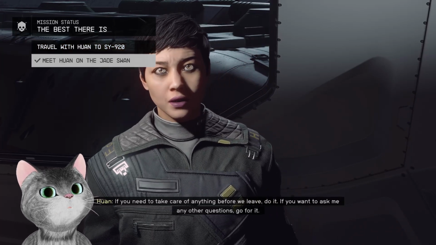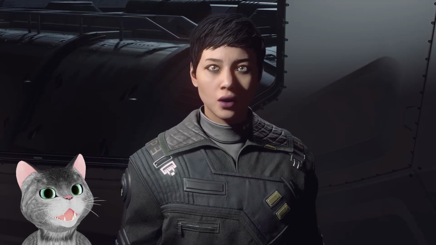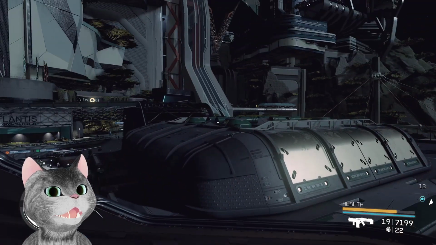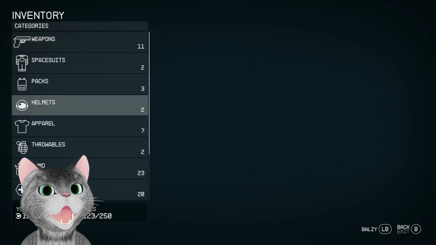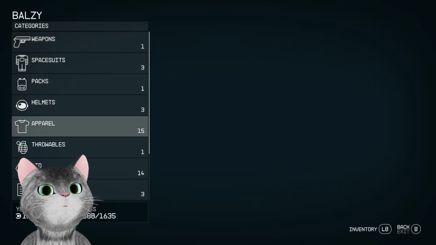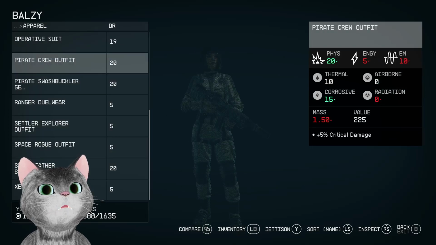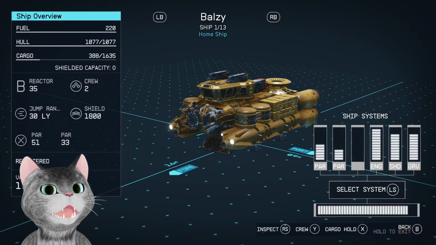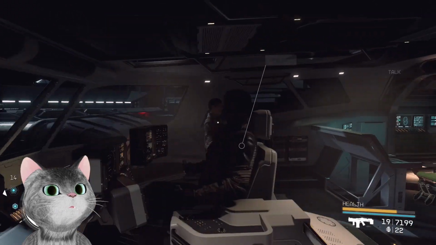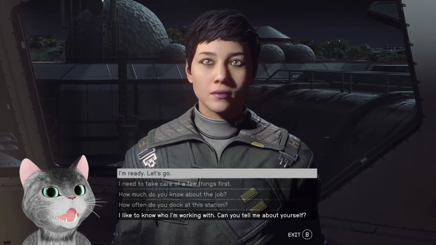If you need to take care of anything before we leave, do it. Here. This is what I'm going to do. My ship should just be right over there, I should be able to hop into the cargo. I should be able to grab apparel. Where is it? There it is. Oh no, am I just out of range? Oh, for frick's sakes. Okay, well then, I'm just out of range. I was gonna get a pirate crew outfit. Let's go. Let's just get this done.